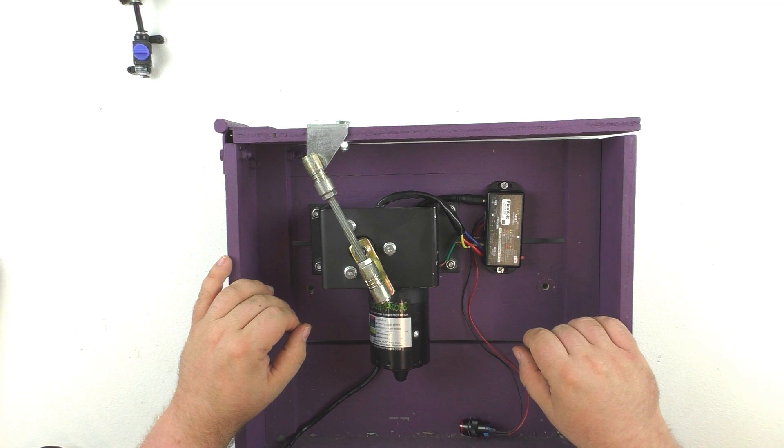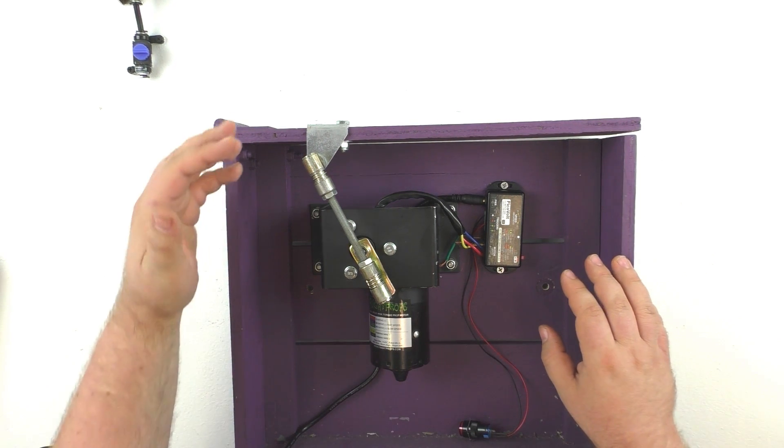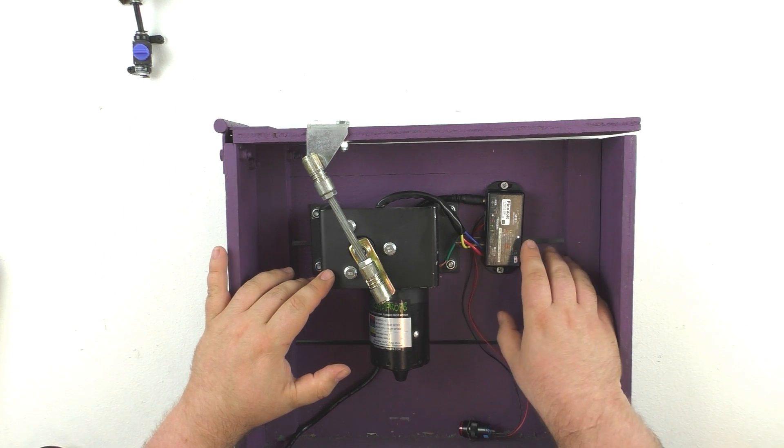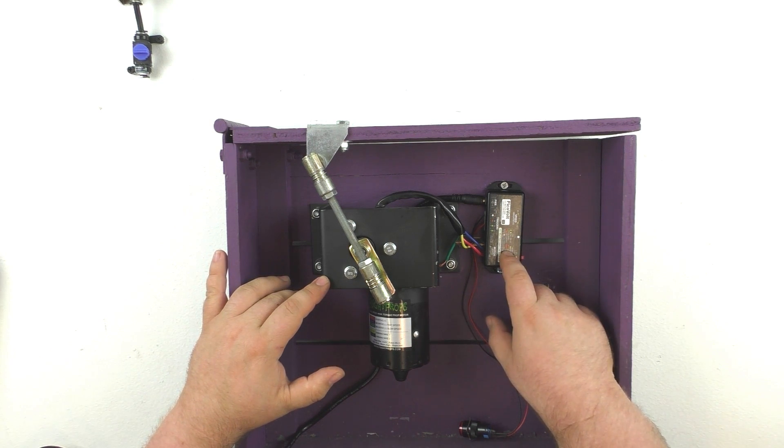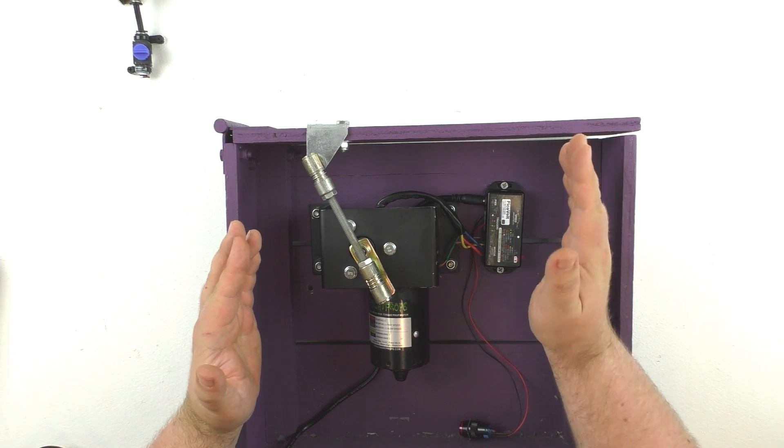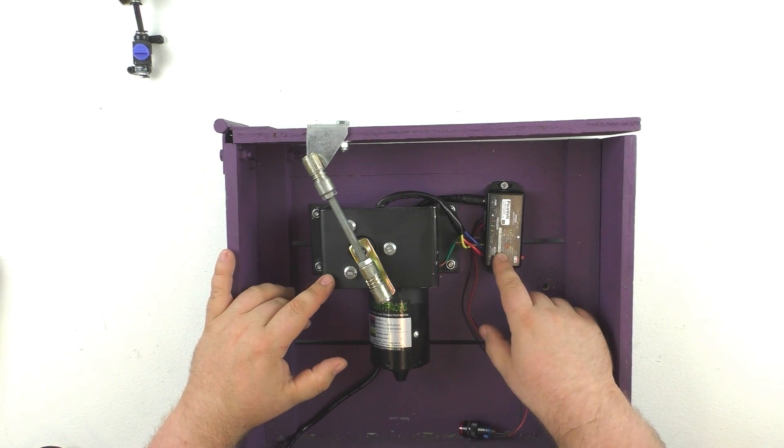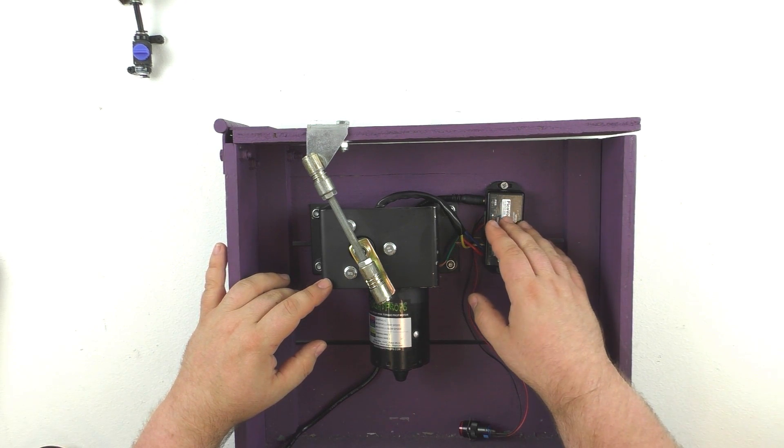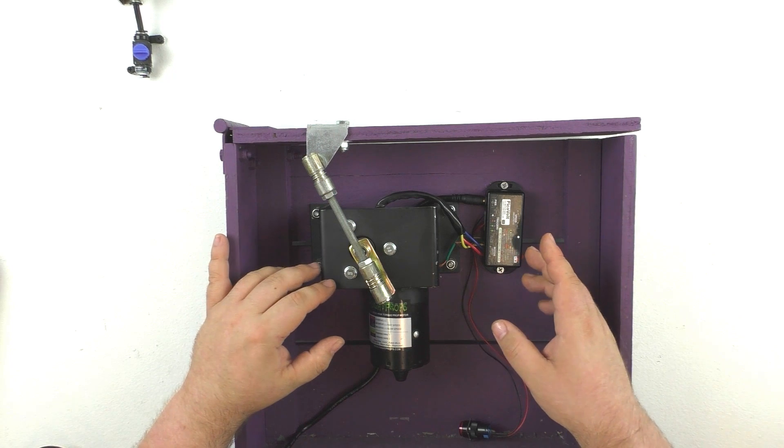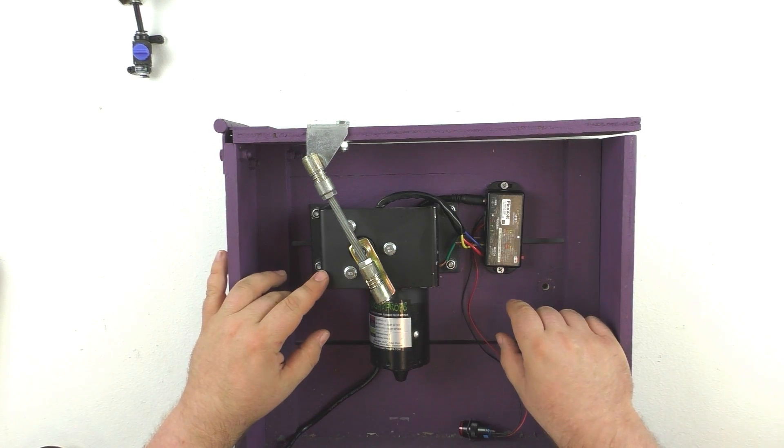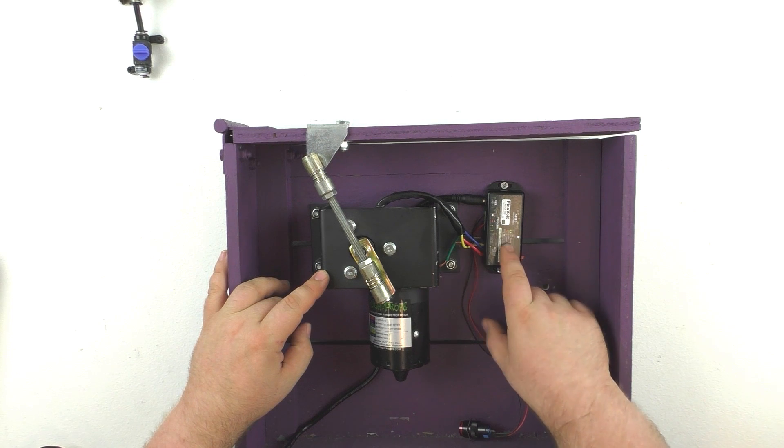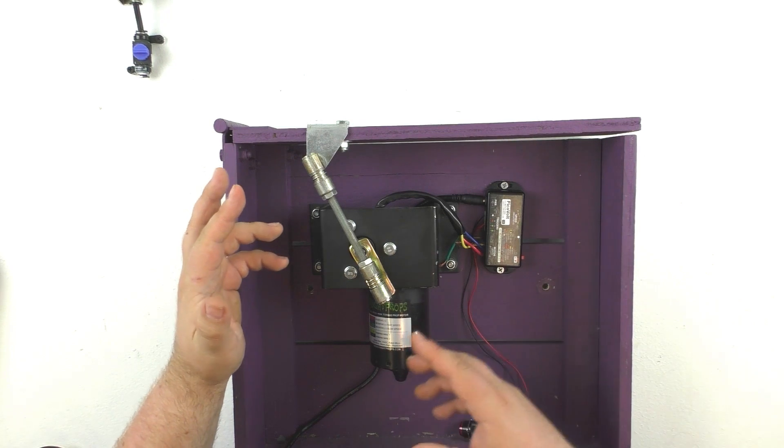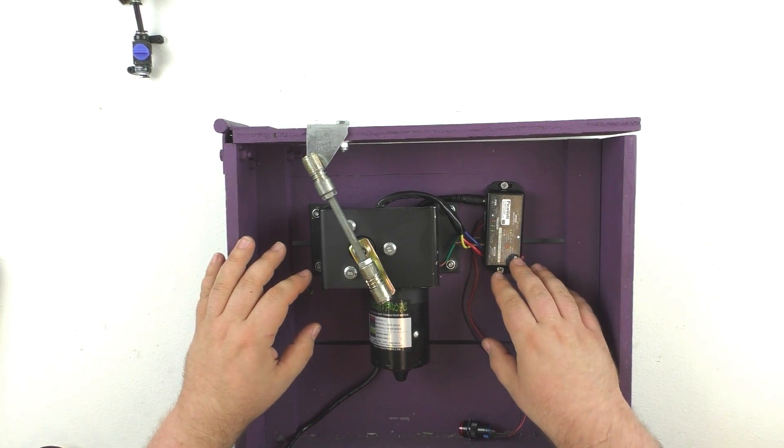So we're now ready to record our animation. What we're gonna want to do is have the lid open, stay open for a couple seconds, and then close. And it's important to remember that like other PikaVolts the PikaVolt does all its recording in real time. So however long you want to hold the lid open for is how long you need to leave it open for during your recording. It's also important to note that in order to utilize the park feature we're just gonna set the speed of the motor as it goes towards its park position and tap record. We don't need to bring it all the way back closed. That's because the PikaVolt will know that once its show's over it needs to return to the park position. So if we actually bring it farther than the park position it'll go all the way around again and open and close again and we don't want that to happen.